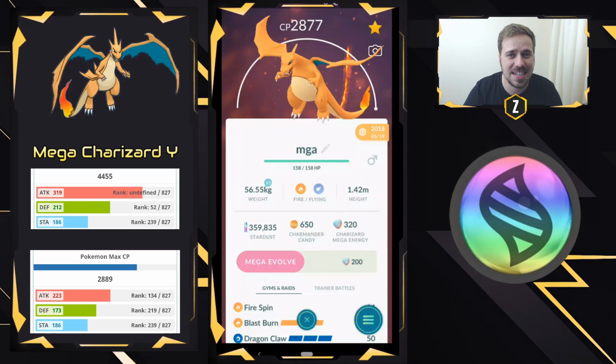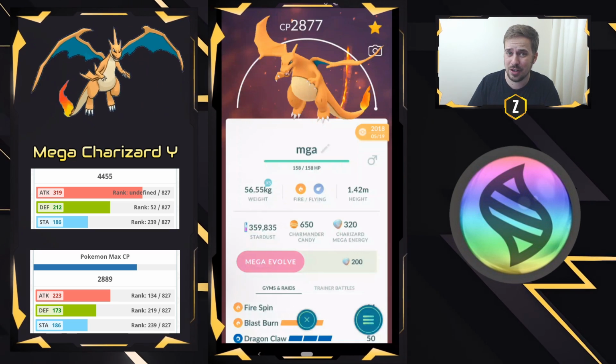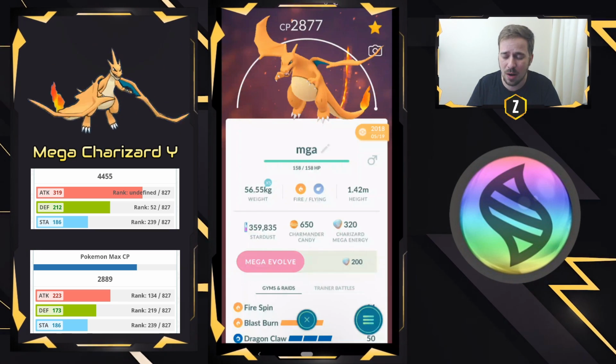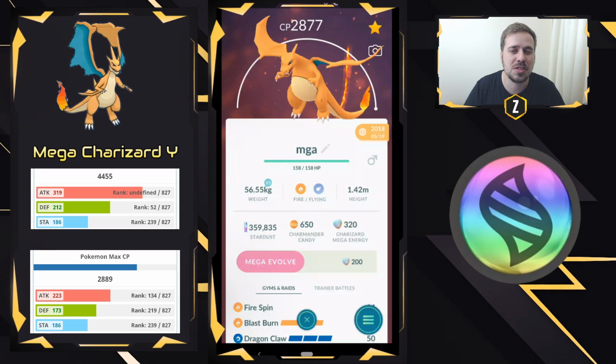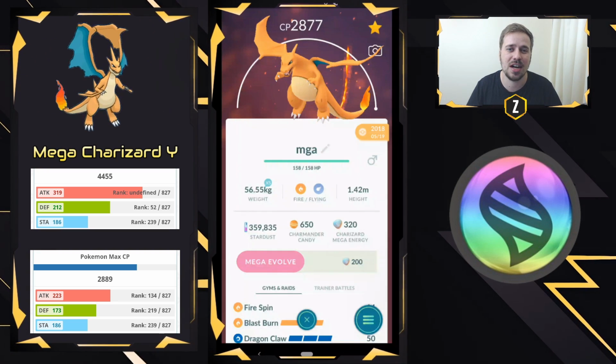We're going to utilize it in the Master League. It cannot be used in Go Battle League, and for good reason. This thing is absolutely powerful. Now, you can fight your friends if you send them a battle request and utilize Mega Evolutions that way, which has a lot of fun to that.